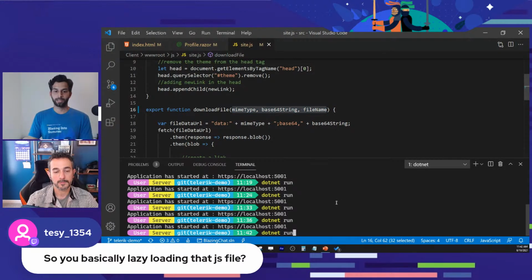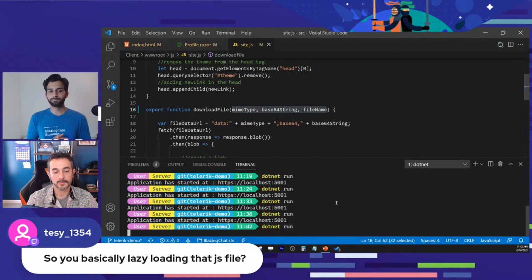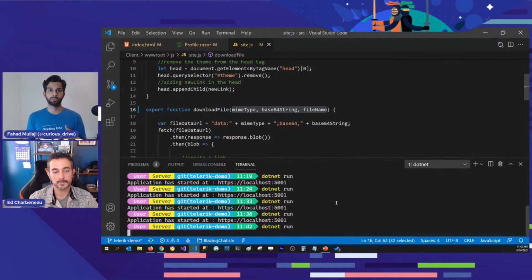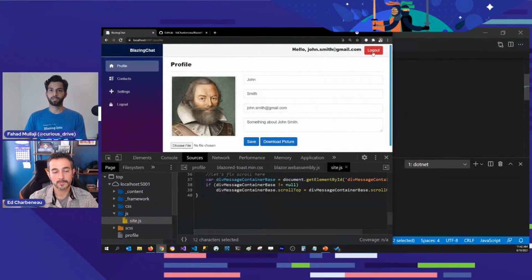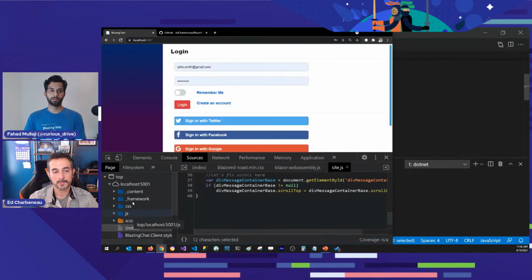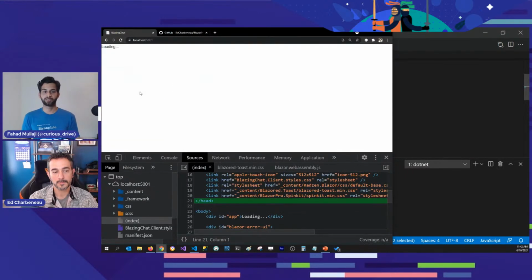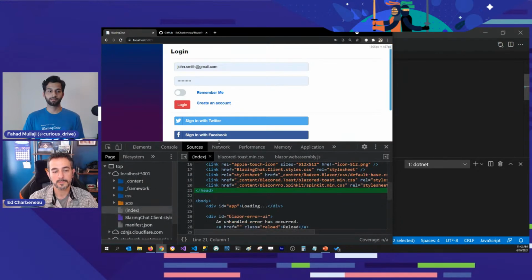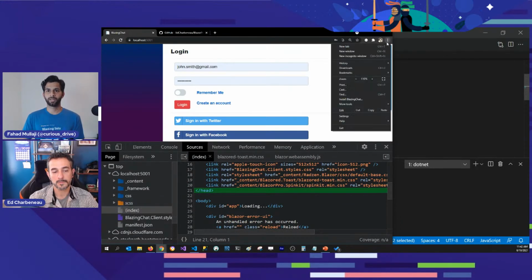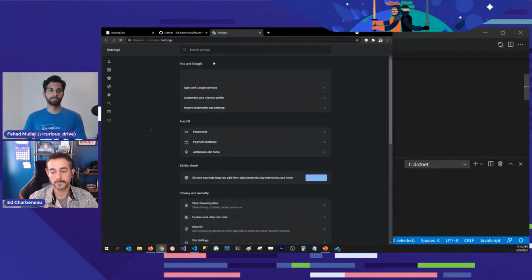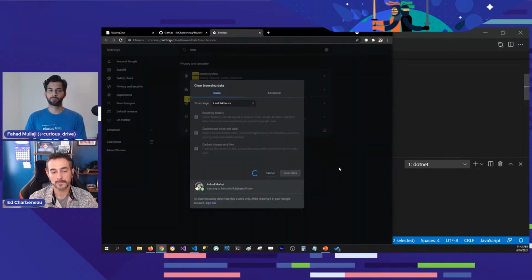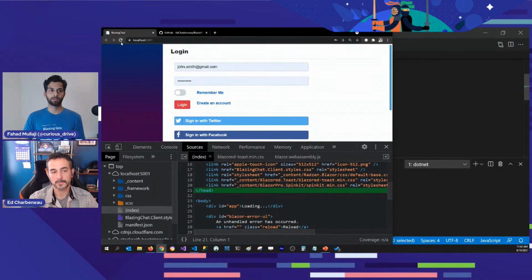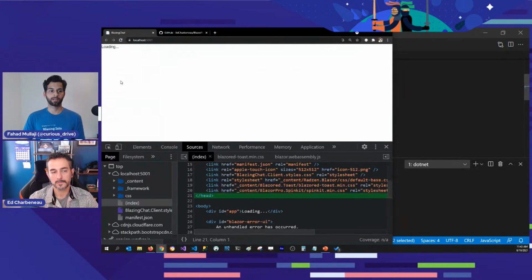Now let's run this and see if we can avoid loading this JavaScript file when we actually load the application for the first time. So I'm going to go to my application here and log out. And if I do a hard refresh, then it removes that JavaScript file. Let's even do a clear cache. Sometimes it causes issues if your browsing history is not clear. So I'm going to clear this data so that I can say that I'm not cheating here.